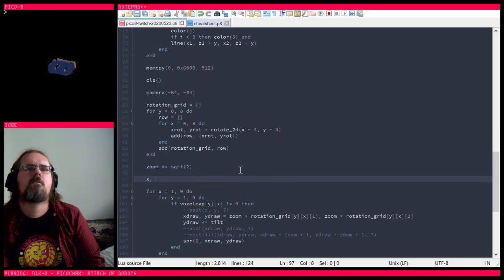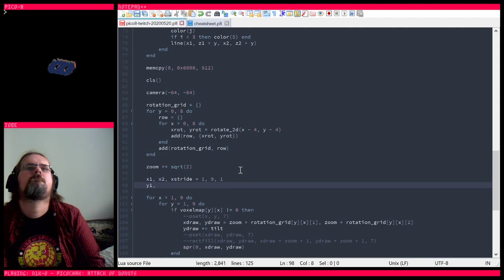So let's make stride values, which we can change depending on the angle. So let's just do the 1 and 9 and 1 first.